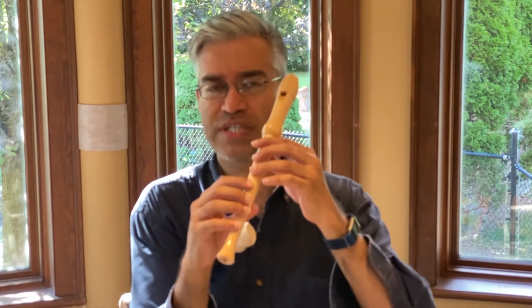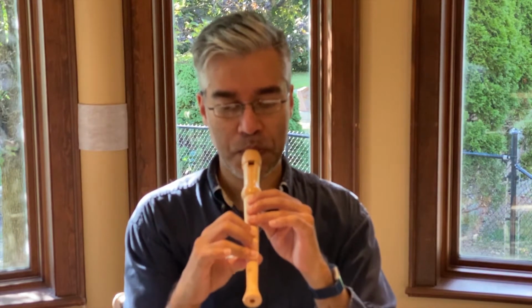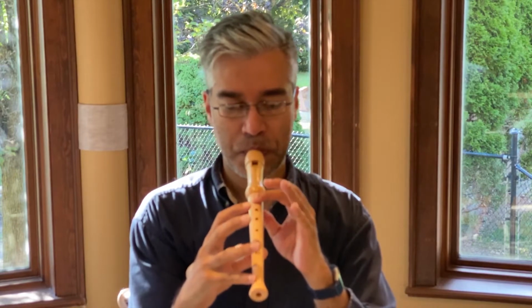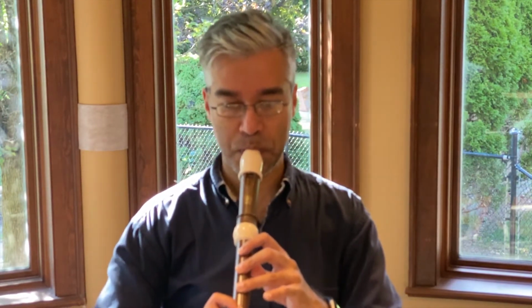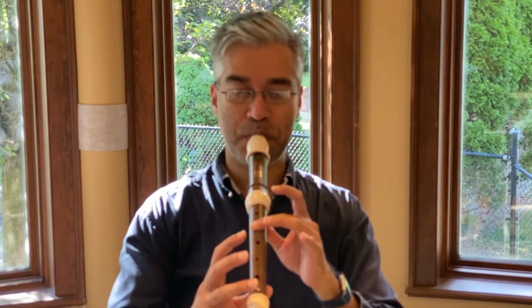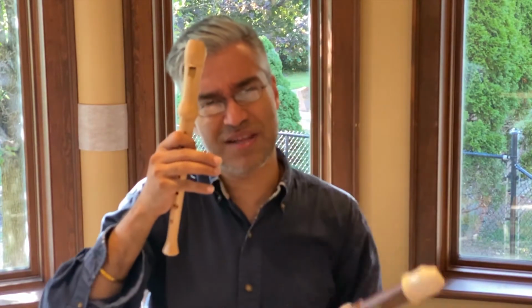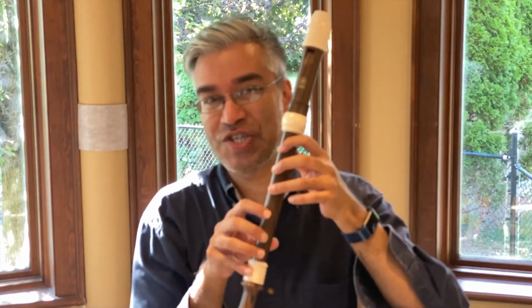So let's play our C major scale one more time, just one octave. Now you remember those fingerings, right? For your C major scale. Let's play this. So it sounds pretty much the same as this, except it's just a little lower. It's because this major scale that I played is the F major scale.